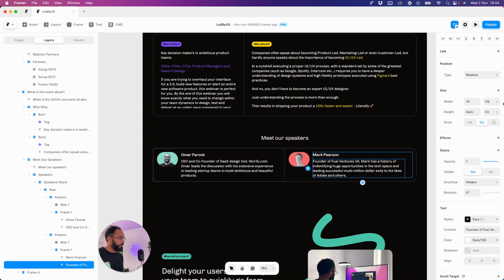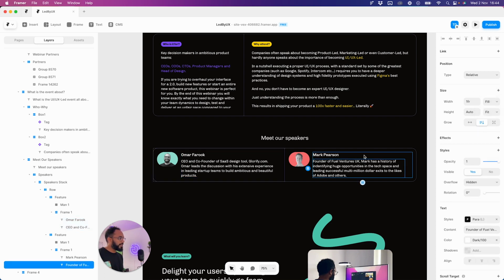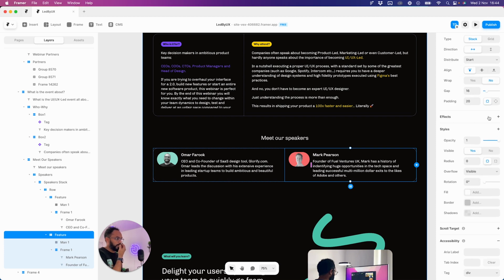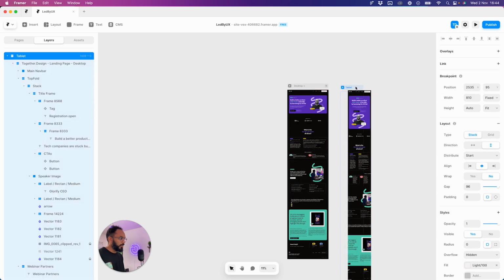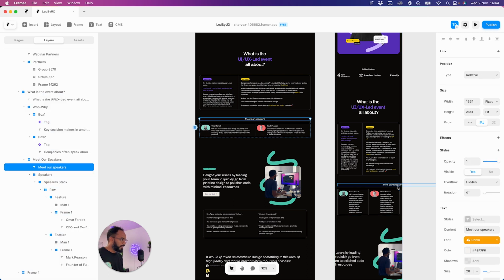The vertical can be fit. So we squeeze the text size, height. This could be fit, I guess. And this could also be fit. And then this one is where it gets interesting. Let's look at what's happening on the iPad or the tablet version as we do this. So, okay, something's wrong here, clearly. This needs to be fill, and it's not. There we go. That centered that up. So before it was fixed and it was just expanding, it was being a fixed height, as you see here, and expanding beyond that. But once I turned it to fill, it just aligned itself.